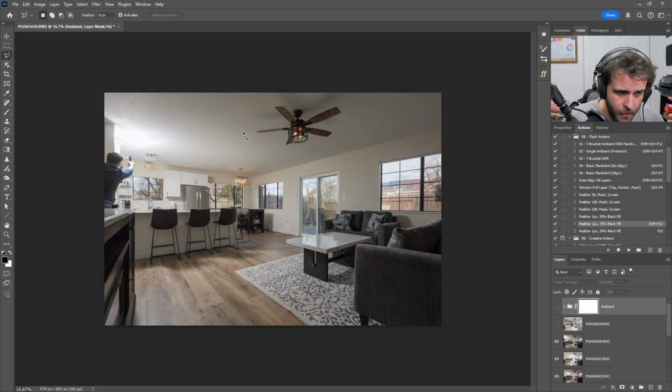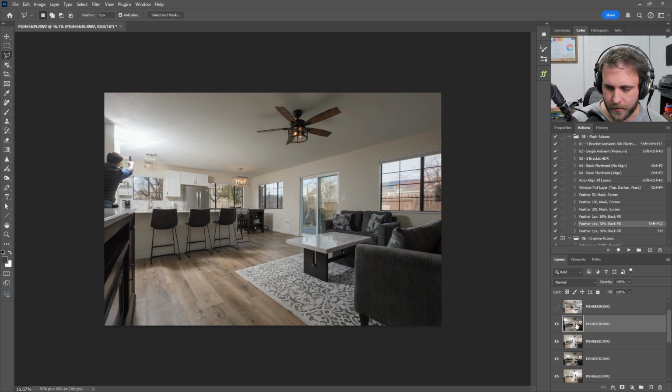Now, if you understand this process easily enough, or you're able to master this process, you'll be able to get through this whole blending sequence easily enough. And I will show you how that works here. So like I said, we've turned off our ambient layer and our main flash pop over the top. And now we're going to be working on the sections here. So here's our left for kitchen and then right for kitchen.